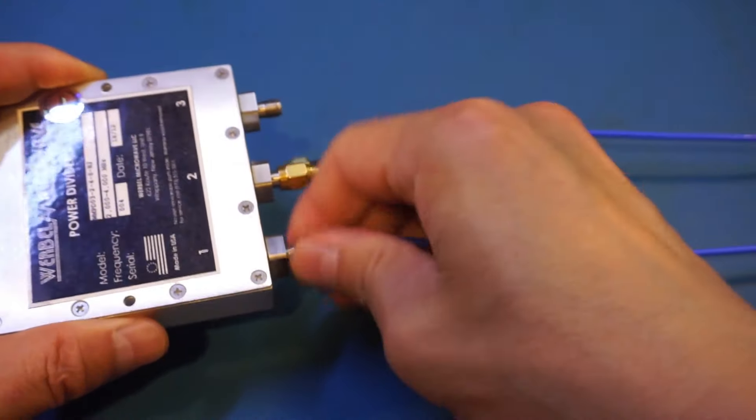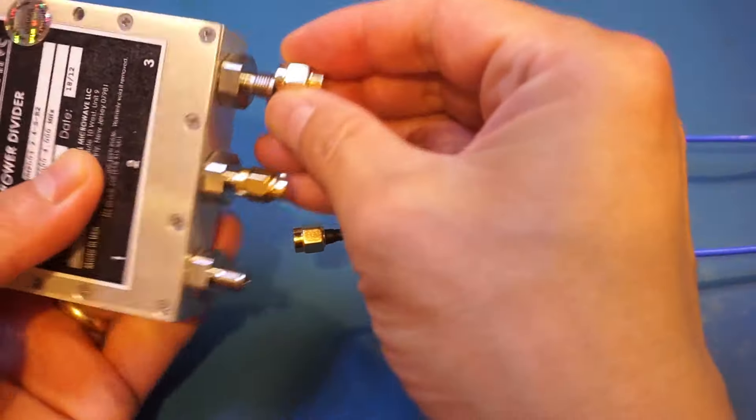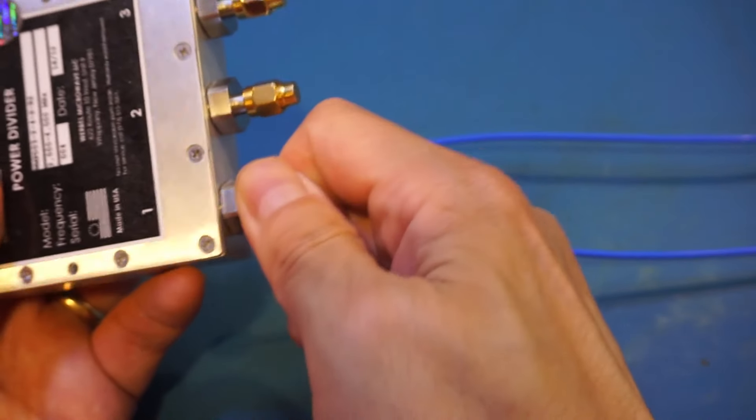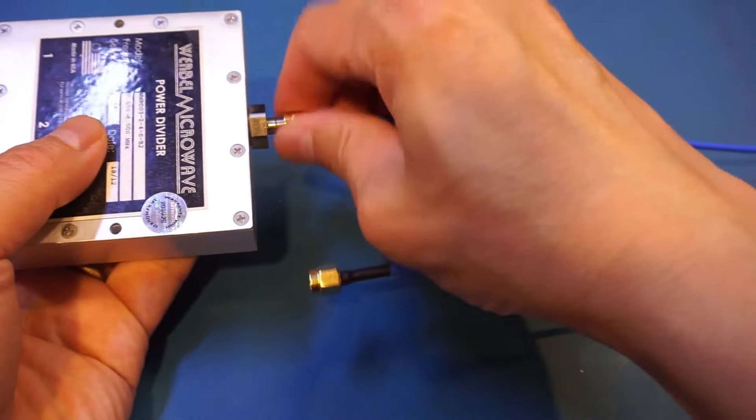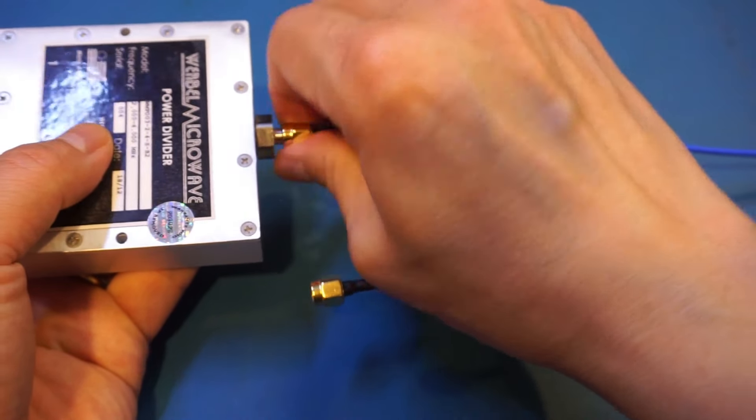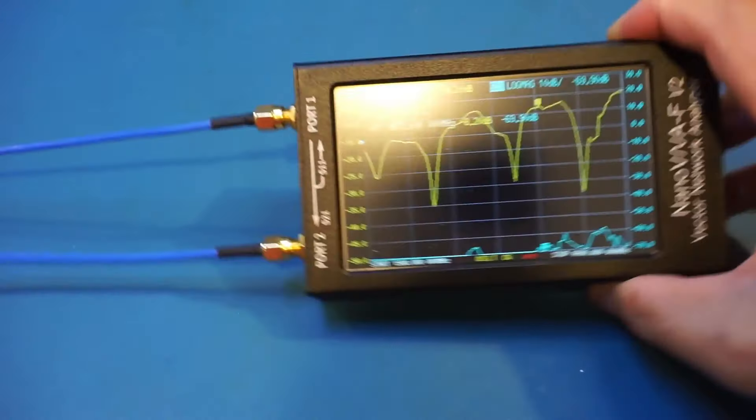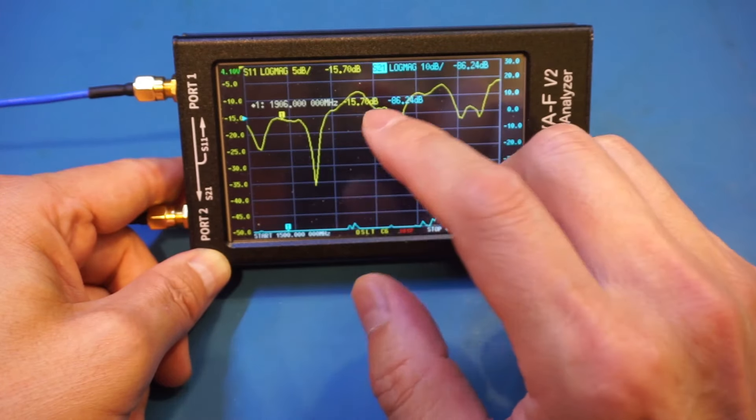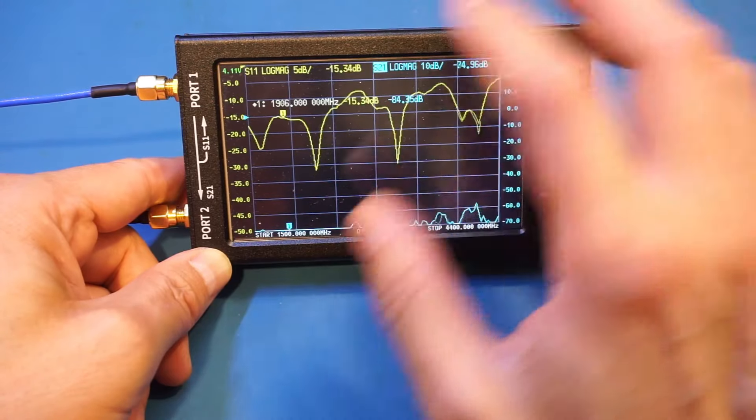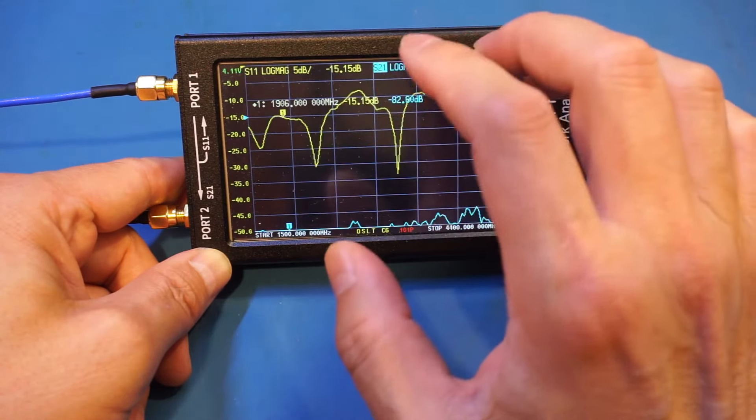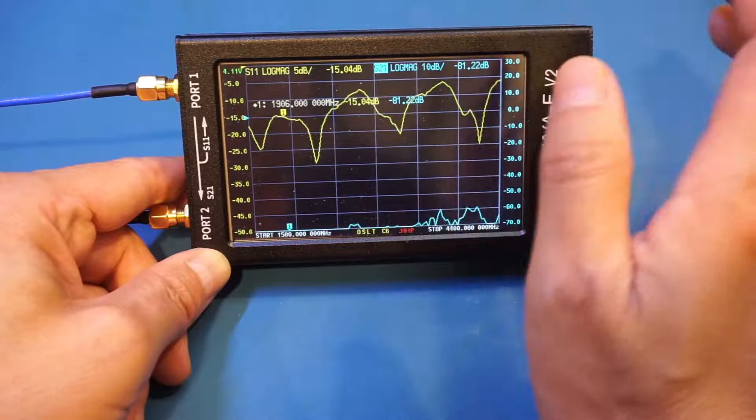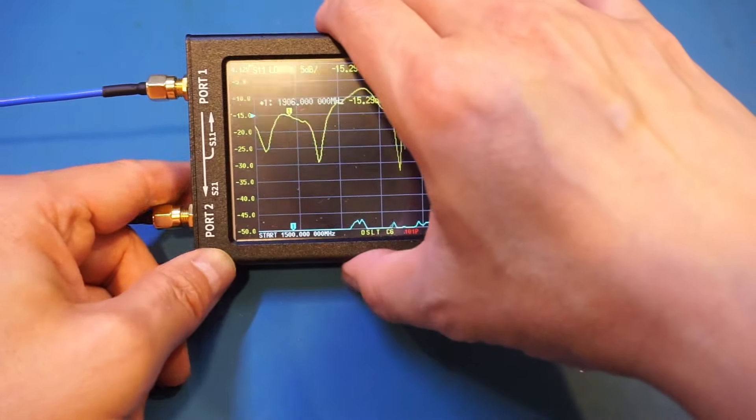And measure the S11 here. So let me terminate this one and terminate this one as well. So we essentially just measure the single port here. Here essentially is what you're looking at. That's a return loss looking into the input port with all the three output ports terminated. We can see we do have some spots that are less than minus 10 decibels, but without referring to the original spec we don't know whether or not this is actually within spec or out of spec. But that's beyond the point. The point of today's video though is we're going to open it up and take a look inside.